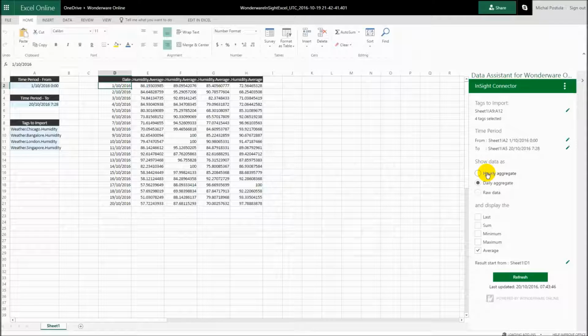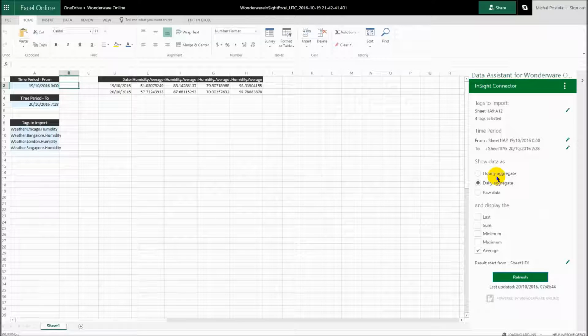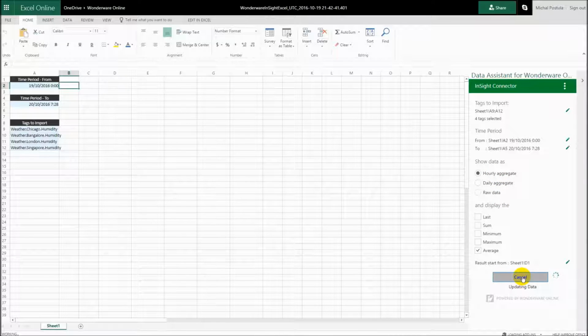You can change between hourly aggregates and daily aggregates, but you also, and let me just reduce the time window a little bit here, so to 2 days, right? So we can start off with daily aggregates. Hopefully I'll get two rows here for 2 days worth of data. Now I can get more detail by switching into my hourly aggregates, right? So we're going to get hourly values for the last 2 days.